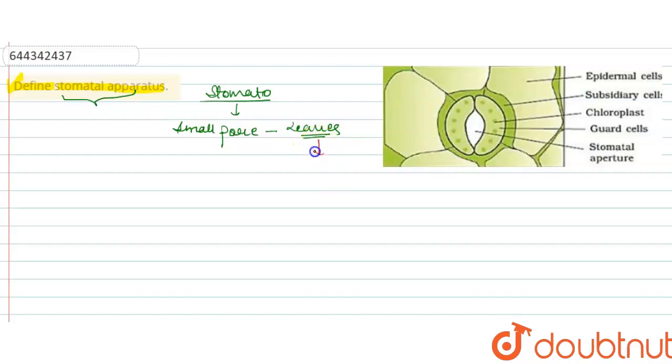Exchange of gases, right. So basically now if we see the structure of stomata, so this is the structure of stomatal pore, stomatal apparatus, and this is the pore. This pore is open and closed. The property of stomata is either it is open or closed.